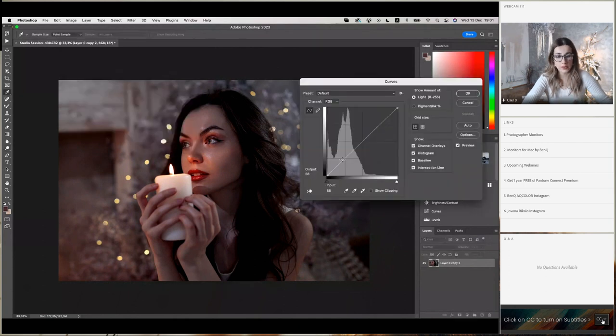I want to add more contrast into the image. I usually love to go a little bit like this up, and then to make this curve a little bit, you see, to have more contrast into the image. This is too much, but somewhere here is okay. Nice.